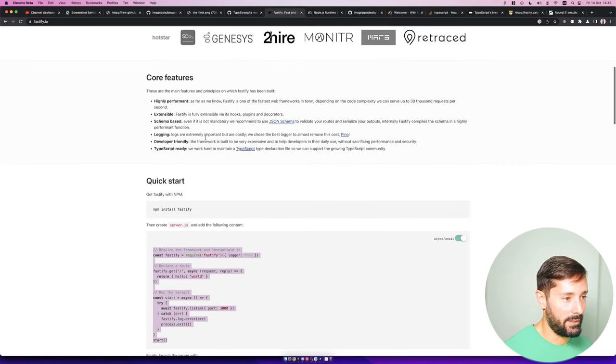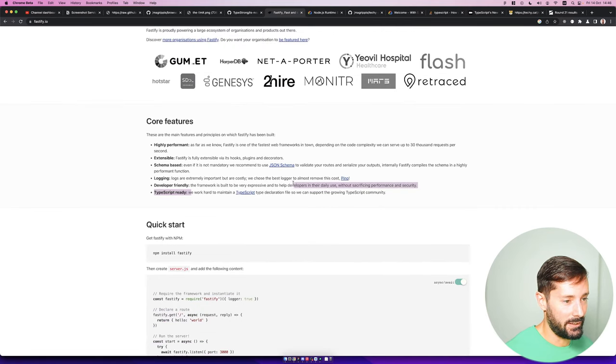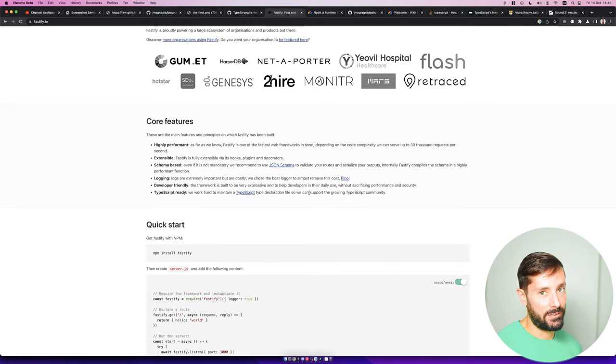My only worrying thing is that it's not written in TypeScript. They do support TypeScript by typing the type definitions, but that is never as good as having the library itself be written in TypeScript, because sometimes TypeScript will figure stuff out that no human can understand, especially when it comes to generics and that sort of thing. So typing it after the fact will never be as good.